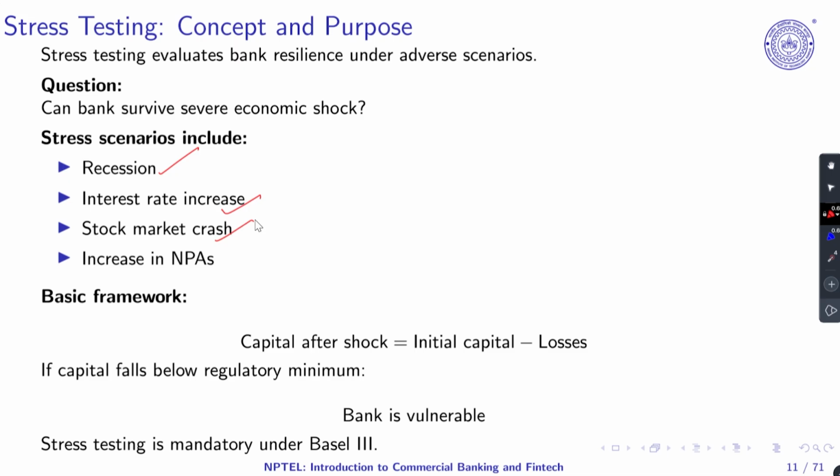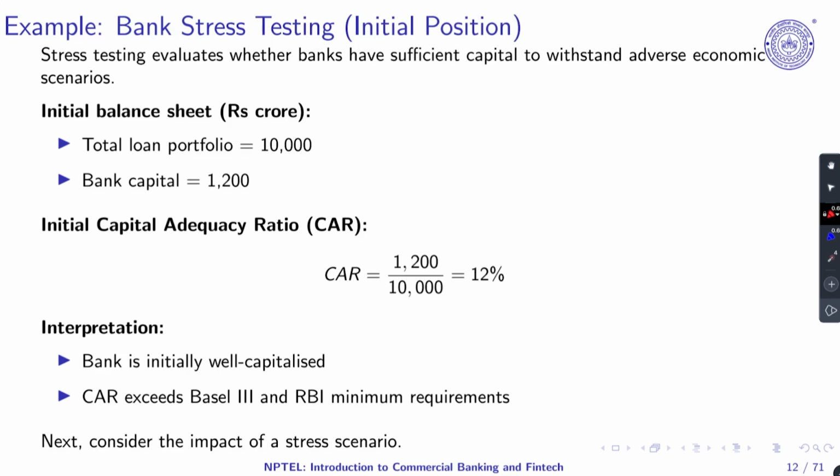It is going to come in a moment. Then an increase in NPAs, right? So basically capital after shock, which means how much initial capital the bank has and how much is lost, and that talks about the vulnerability of the bank. Stress testing has become mandatory after Basel II, and if you want, in India you can read the financial stability report, though they may not give you the exact methodology of how they conduct it, but they discuss in detail the stress testing scenarios and provide the overall picture.